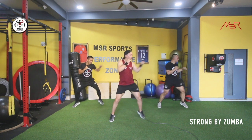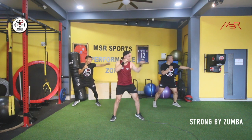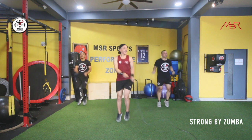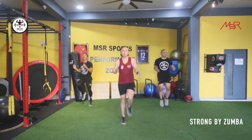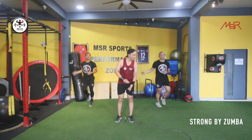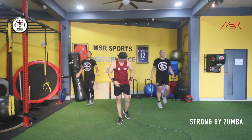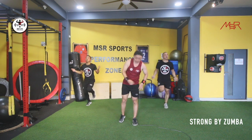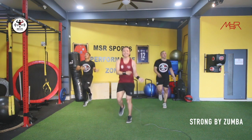Non-stop. Okay, guys, if you cannot do this, you can just do it like this. Jump rope. Come on. Imagine you're holding a skipping rope. Jump. Come on. Jump. Come on, guys.